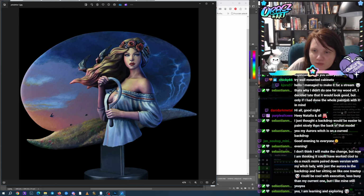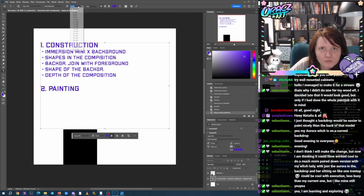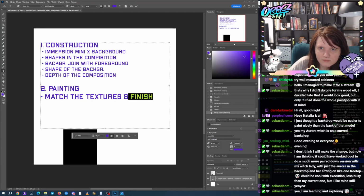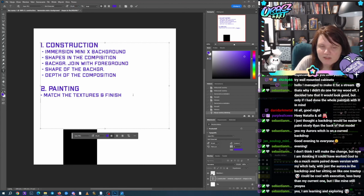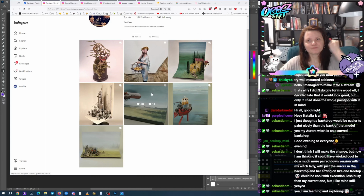So the first pointer for painting, in my opinion, and again, this is just my opinion, so I don't have to be right with everything, is to match the textures and finish. And if you want to go safe, go with this, it will work. Blended miniature means blended background. Also, with the amount of blends, what is it about?